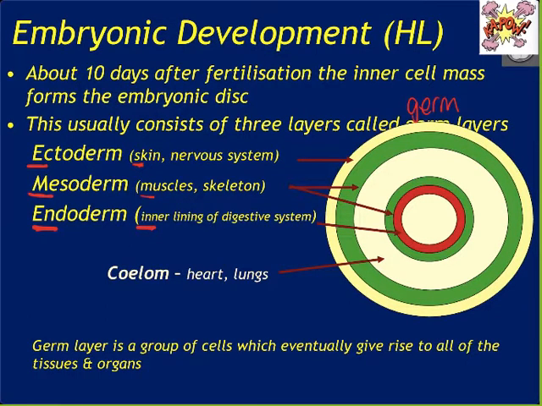So 2 and 2 in your book are both mesoderm. I don't know, have I given you the numbers down the side? Because in mine I have 1, 2, 3, 2.